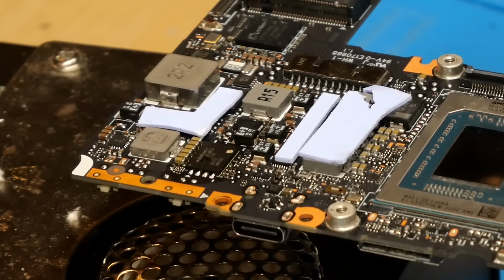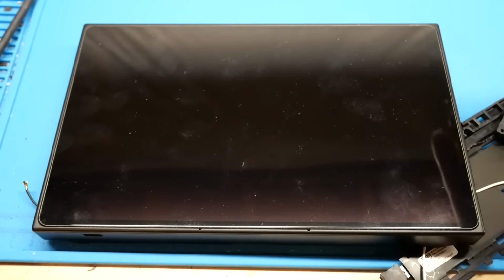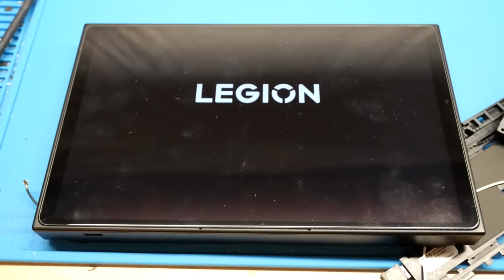So now we just need to reinstall the board back into the chassis one more time and test it. And in theory, we should now have 32 gigabytes of RAM installed and detected. Alright, so as you can see here, we've gotten the Legion Go partially reassembled once again. So let's go ahead and power it on again. And hopefully it'll post here. If it does, that means our SPD data modifications were correct and successful. And yes, there it is. It has posted. So that's a good sign.